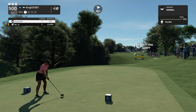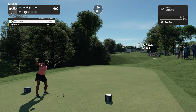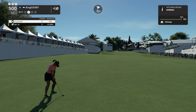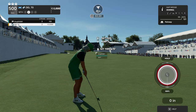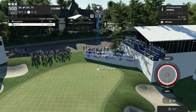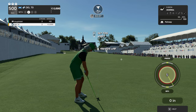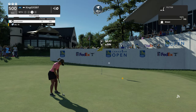Alrighty, let's see what she does here on this one. Oh, this tee shot should work. All right, this is her second. Setting this one up 145 yards away. Solid approach there, pin high, and an 18 footer for her.